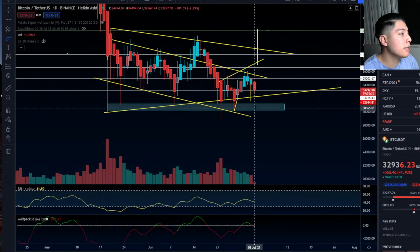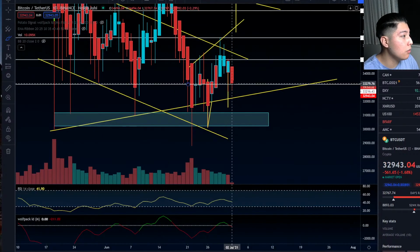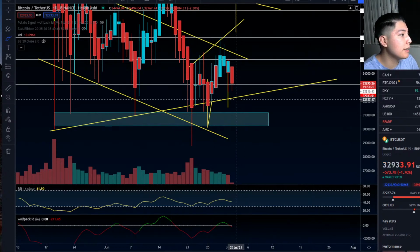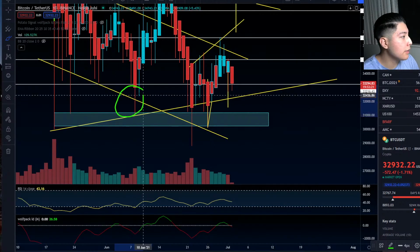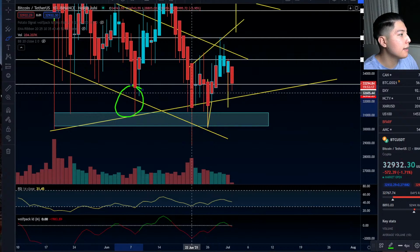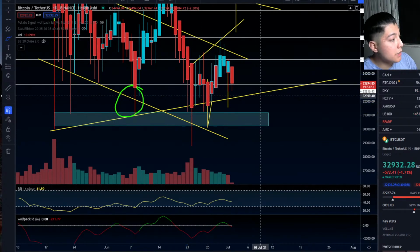Yeah, Bitcoin is struggling. If we do close this daily candle below this white line at 33,000, it could be really bad for Bitcoin. I see us dipping down a little bit, maybe having a nice wick to the downside like we saw here a lot of times, a big old wick to the downside, but boom, we move back up, close above, and same thing here, big old wick, closed above. So I'm expecting that to happen with Bitcoin.